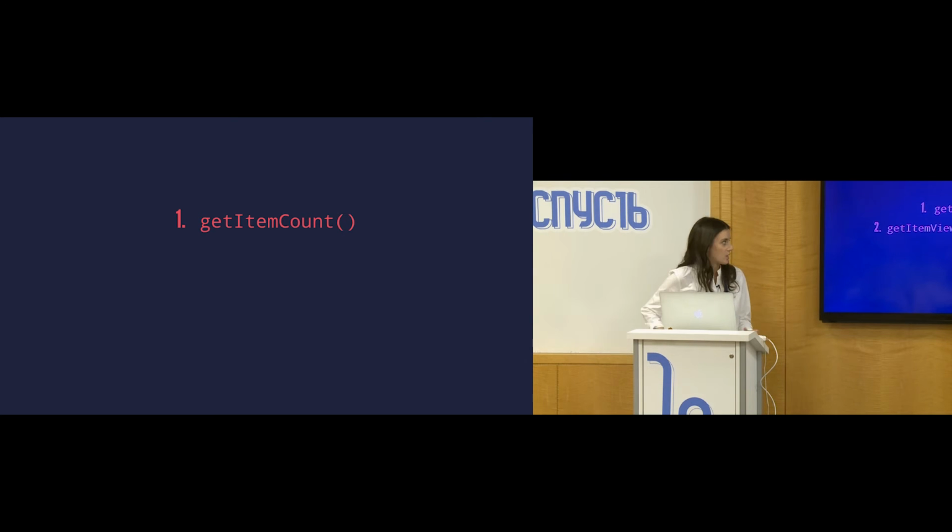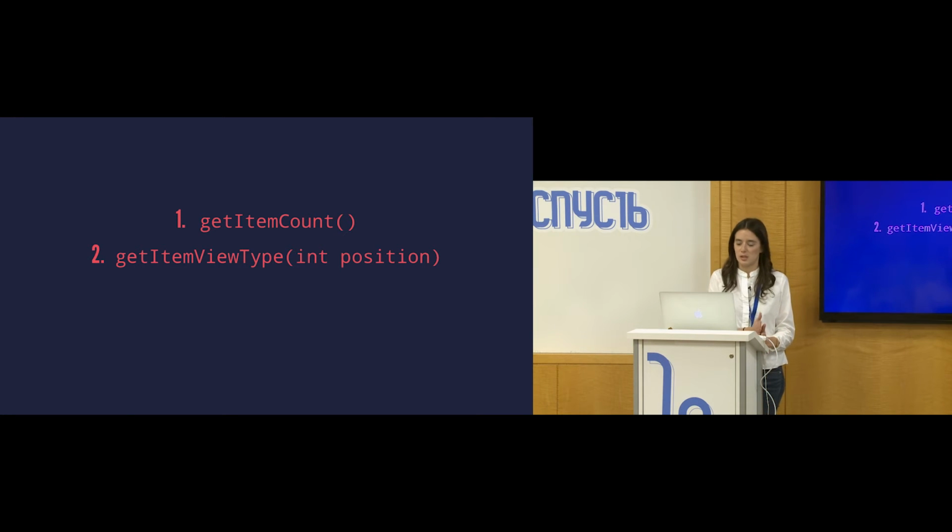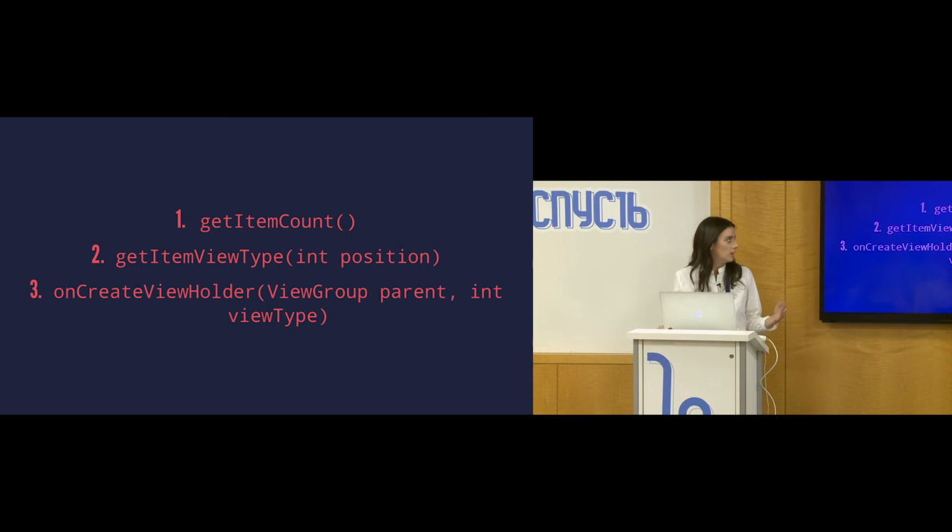The next method is called getItemViewType, and this position integer that it passes you is actually a number between 0 and n, where n is getItemCount. So no matter what your data set is, it's important to notice here, and you'll start noticing in a lot of the callbacks that the RecyclerView.Adapter has, that it's iterating over your data set linearly. Only single-dimensional data. The RecyclerView can only accept single-dimensional data, because again, this position is from 0 to n, where n is getItemCount. Next up is onCreateViewHolder, and this is where the view type from getItemViewType is passed through so you can create the right view type.